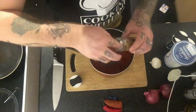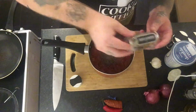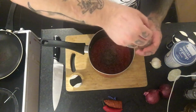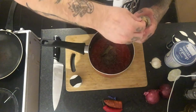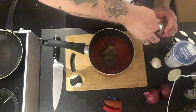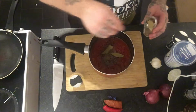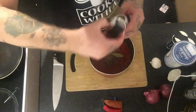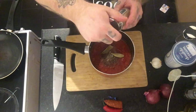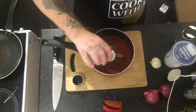I'm gonna chuck in about two whole bay leaves, okay? Try and get whole ones. These are drier. Because I don't want little bits of bay leaves in there that I ain't gonna be able to get out. Okay, that'll do. Two whole bay leaves. Okay, I'm also gonna go for oregano, because chicken and oregano and tomatoes go really, really well together.